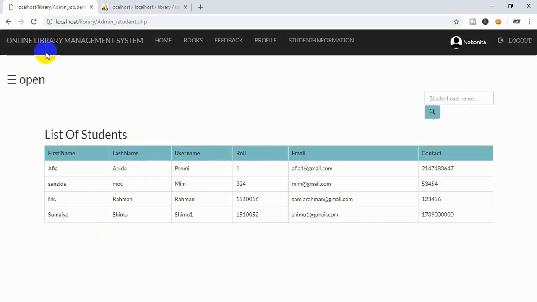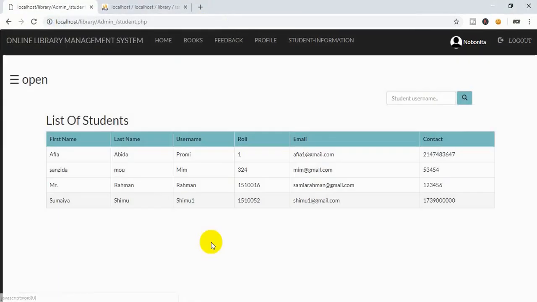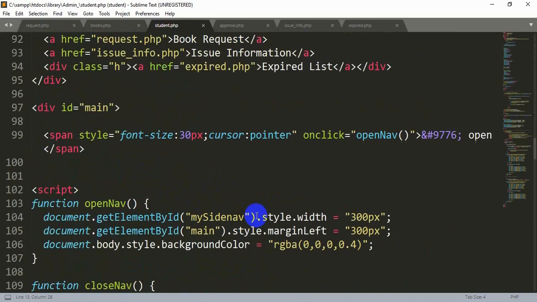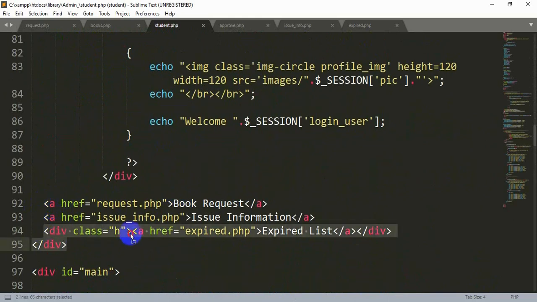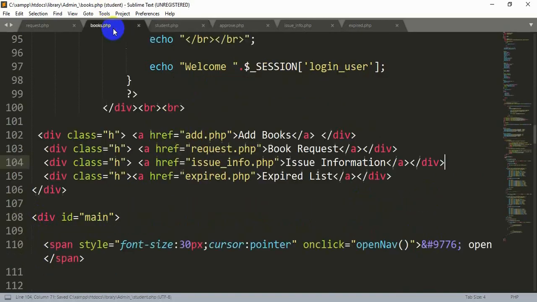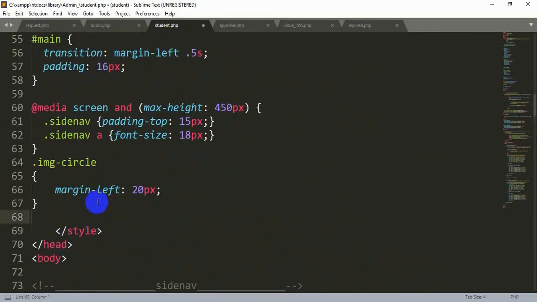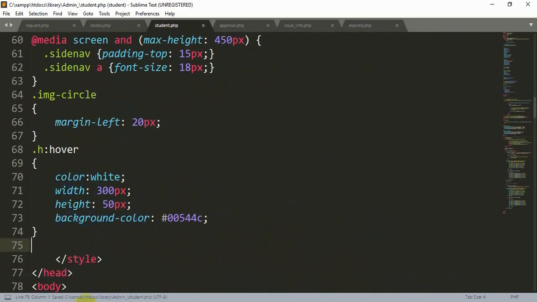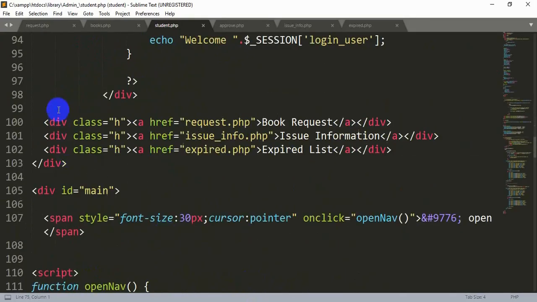But I will take a break from here. After my exam is completed, I will probably add them, but this is the main thing that we actually need in this website. So I will upload this main code, the total folder with the database, on my blog maybe after next week, and after my exam is done I will probably continue from there. But you can submit your project like this if you want. This actually contains many of the features, but you can take help from some other tutorial too if you want to add some different features in your website.